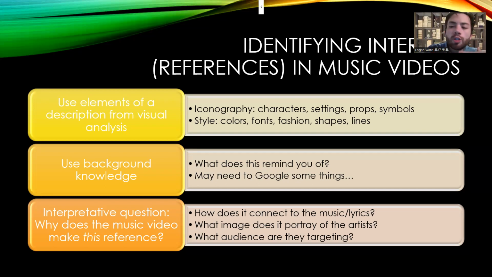Exactly. So when you're talking about the intertext itself, you want to think about what is the visual cue that they use to refer to this event? What is the textual cue? Is it something in the lyrics? Is there some kind of sequence in the music that somehow relates to the historical event? Intertext is about thinking through the references in that way. Does that make sense? Thinking about the visual, the music, the textual cues, and how they refer to something else. Yes, thank you. So it can still be a historical event.